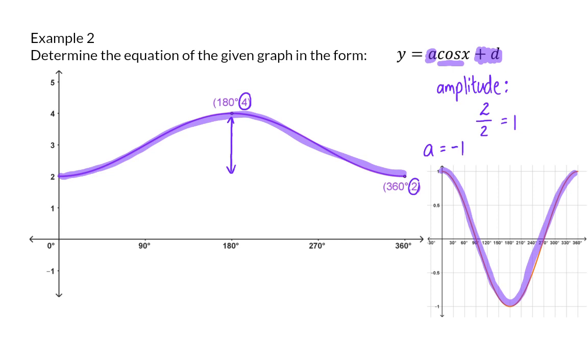Next, we need to determine whether this graph moved up or down, the d value. For this, you can again choose to focus on one coordinate from the mother graph, and I'm going to choose the y-intercept again. The original y-intercept is at 1, which means after the reflection, the y-intercept should be at minus 1. But now the y-intercept is not at minus 1, but at 2, which means this graph moved 3 units up, and that means the d value is plus 3.